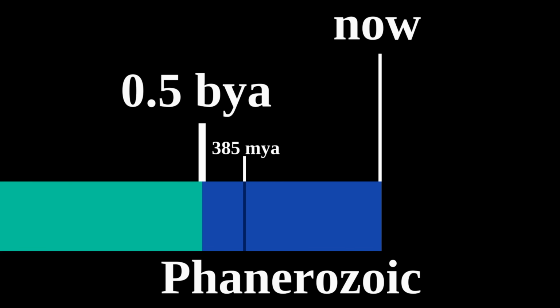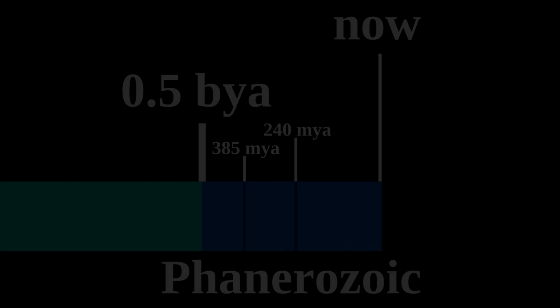385 million years ago is still the eon the Earth is currently in. However, the timescale of Earth's history is immense, so that's still way before the appearance of the first dinosaurs, which first appeared about 240 million years ago. Not only is this before dinosaurs, but it's also before land vertebrates. Despite this, there were still interesting land organisms at this time.